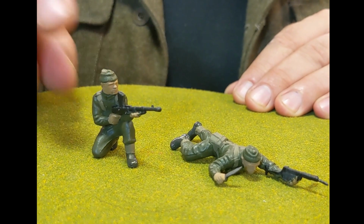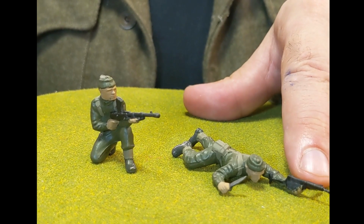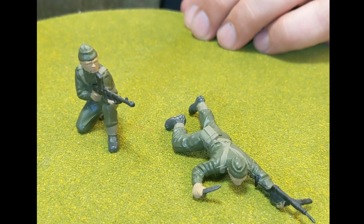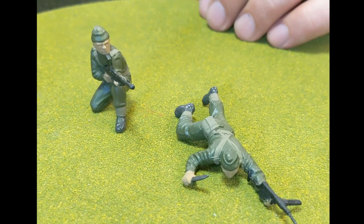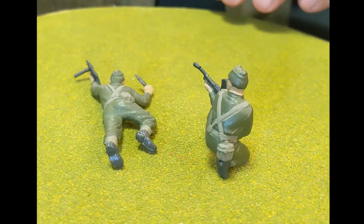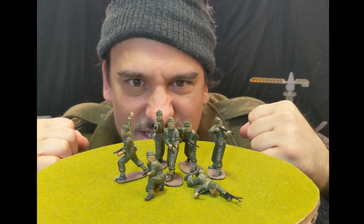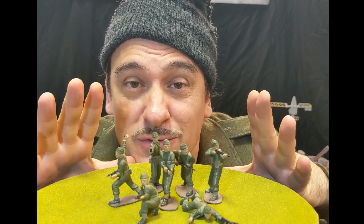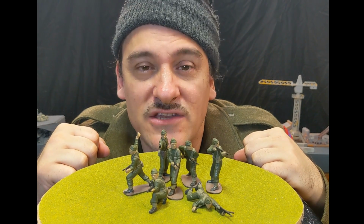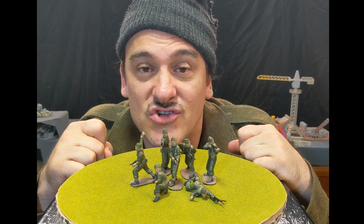You have a figure kneeling, firing a heavy Bren gun off his knee. And this figure is crawling with a Sten gun and a combat knife, probably sneaking up on a German sentry to stab him in the calf muscle. Later on in this episode, you will see a real, authentic, armed Sten gun, and I will fire it for you guys here in my apartment. So here you are, the classic 1/32 scale British Commandos by Airfix. Classic set. If you need to do a sneak attack on some German figures, you're going to need these guys. Still reissued to this very day.